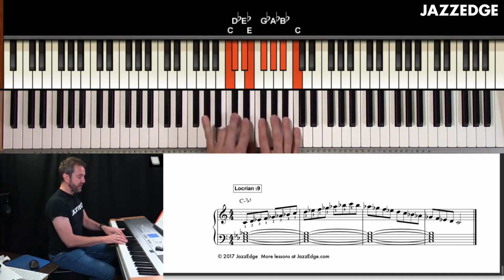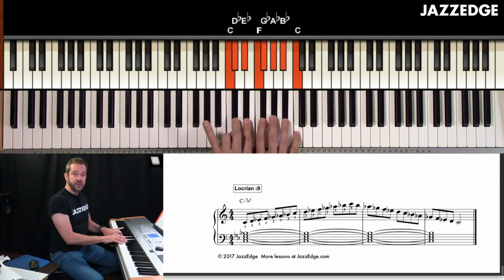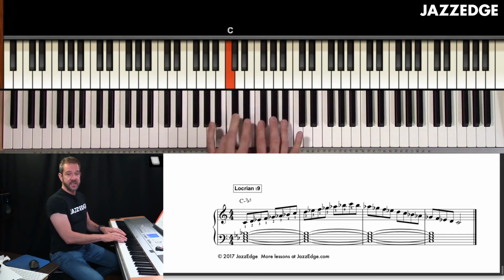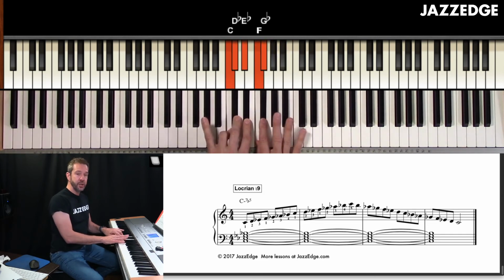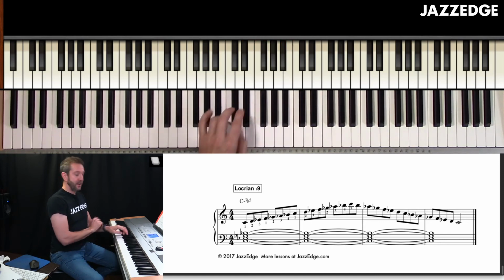So our Locrian scale, we haven't talked about the Locrian scale. The Locrian scale is a D flat major scale starting on C. So it would be C, D flat, E flat, F, G flat, A flat, B flat, C. All right? Those are the notes of my Locrian scale.